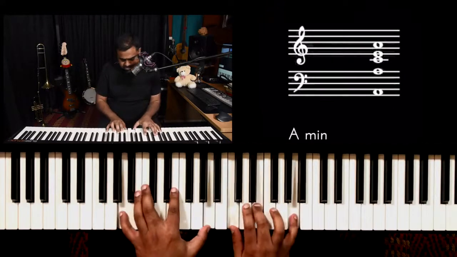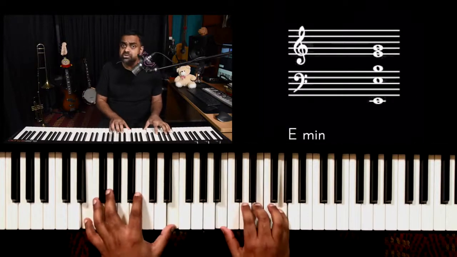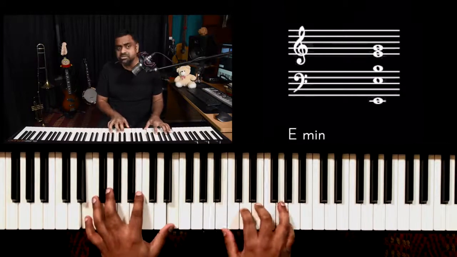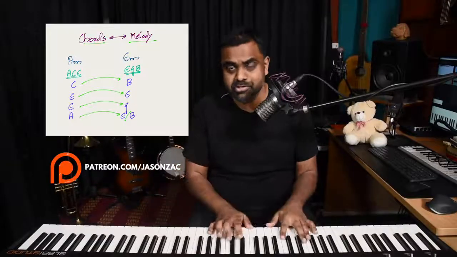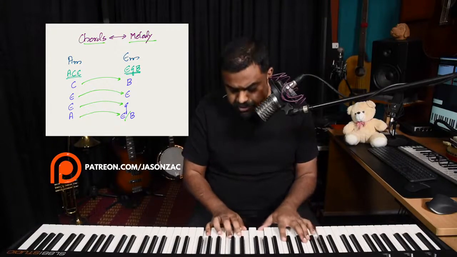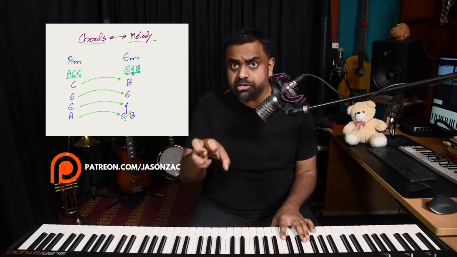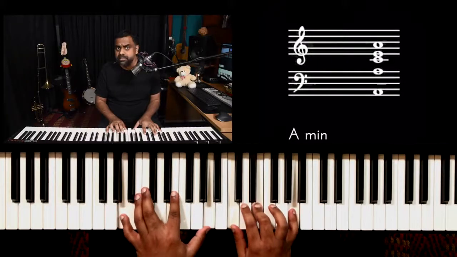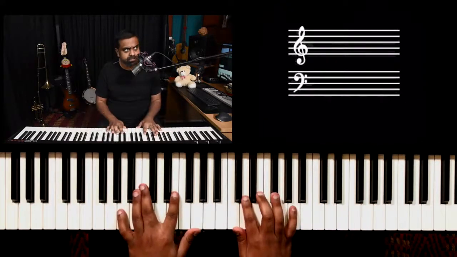You can take that note and make it a bit rhythmic in nature. For example, do, do, do, do, do, do, do, do, right? Depending on the words you have printed in front of you, of course, if you're using words to write your melody. Okay, so you can also use multiple chord tones for that chord, as long as you use the notes of the A minor chord, which is A, C, E, and then the next chord you use E, G, B, you should be fine. So let's play with that for a bit.